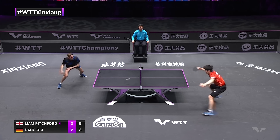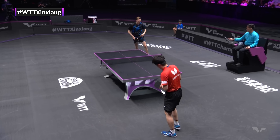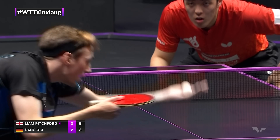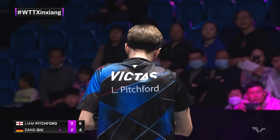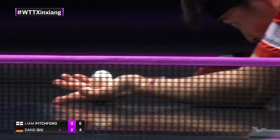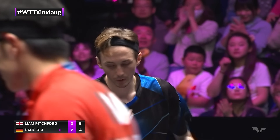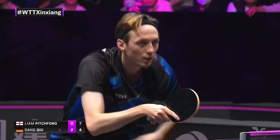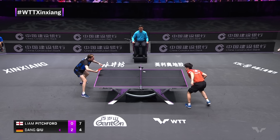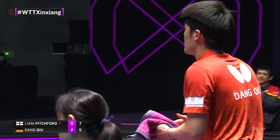Two-point lead, serves back with him. The parallel completely fools Dong Chiu on this one — knowing the game well, not even the longest stroke, just guides it back down the line. Beautiful read on the receive. Dong Chiu has been so efficient near that back edge and he'll stay persistent there, making sure he doesn't get too passive. What a block — pressure comes in hot. Side and topspin right off the bounce. Dong Chiu is there, but Pitch is perfectly in position. A good fishing shot from Pitch, but the big swing backhand comes down long.